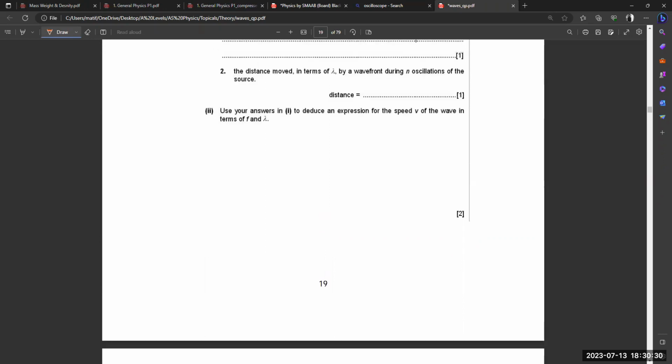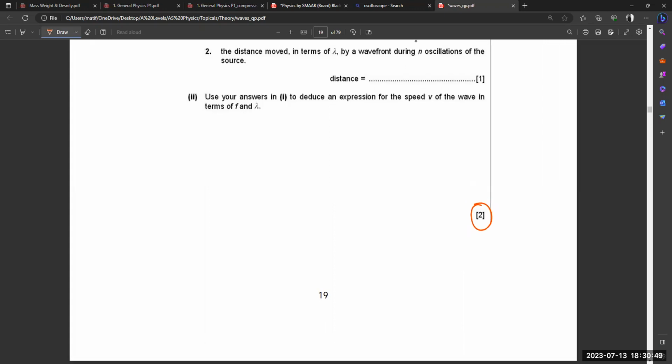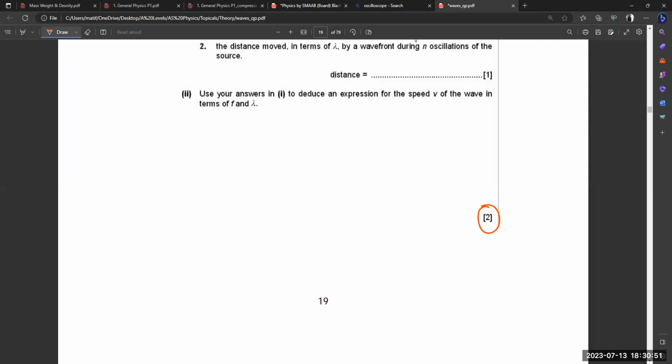This part is going to be included after CRO, because you studied the equation v equals f lambda, and this time for AS you need to derive that also. That is for 2 marks, right? So we should do v equals f multiplied by lambda. Yes, I will explain that, so that is also our next topic after CRO. I will also answer this question, and that is also going to be included in your syllabus.